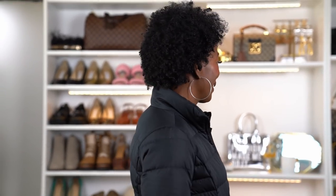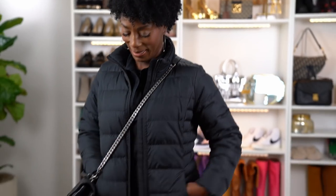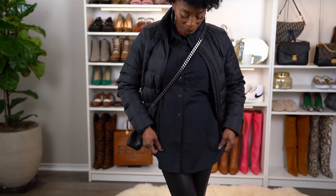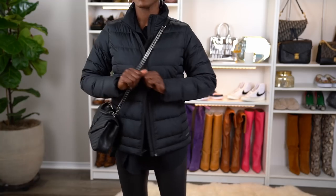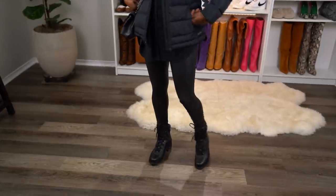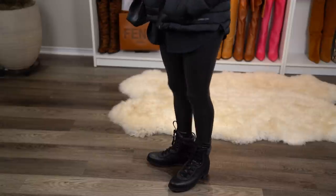This is the last look. I knew we'd be out all day doing a lot of walking, so I really wanted to be comfortable, warm, and do a black-on-black ensemble because I just love that look sometimes. I paired this whole look with a puffer jacket from Lands' End — it's just as warm as my North Face coat — along with a black button-down shirt recently purchased from the Gap. I can see myself getting a lot of use out of this shirt. I also have my YSL purse and faux leather Spanx.